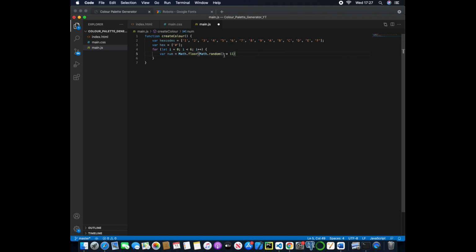Math.random gives 0 and 1, and we'll times it by 11, and this will give us a random number from this list of hex codes. So now we can then do hex plus equals hex codes at the index of num.